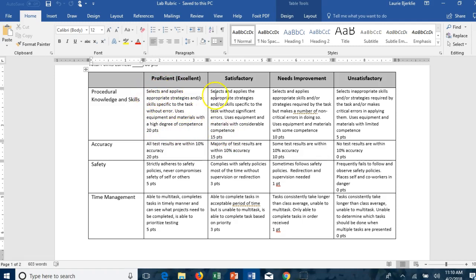You can see here that a satisfactory level, which is a great level to be at, means you're successfully following the directions, understanding that you need to get this and do this, and striving to do those tasks without huge errors. Of course, you're still going to make some errors. That's what learning is all about. But if you realize you made an error, you go back and figure out how to fix it, following the directions and the demonstrations put on by your adjuncts, and striving to meet that mark.